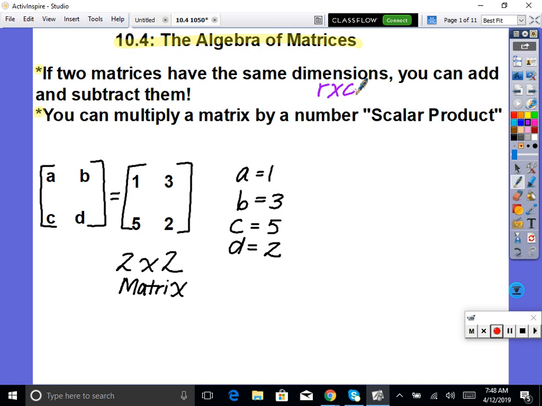And then it also says you can multiply an entire matrix by a scalar product. That means you can take a matrix and just times it by a number. So right here is a 2 by 2 matrix, right here is a 2 by 2 matrix. Notice we're not doing addition or anything. This has an equal sign. So if this is the case, guys, you would literally just say A must equal 1. See how that would be our true statement because they sit in the same spot? C must equal 5, B must equal 3, D must equal 2. So it's literally just how you would think you would do it. If I gave that to you and asked how you think you do it, you'd probably just do that because they sit in the same position.